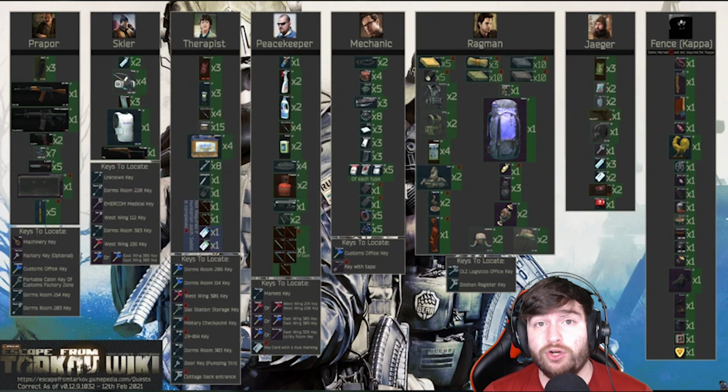The first thing I would recommend doing within the first couple of days of wipe is finding a list of all of the items you'll need for tasks, similar to the one that I have shown here on screen. This is the one that I personally use and is available in my Discord in the Tarkov info channel. You can use this so that you can start collecting as many of those items as early as possible and as quickly as possible.